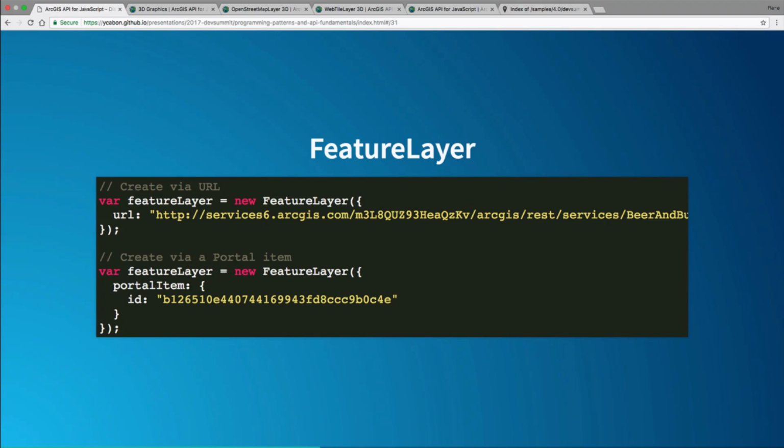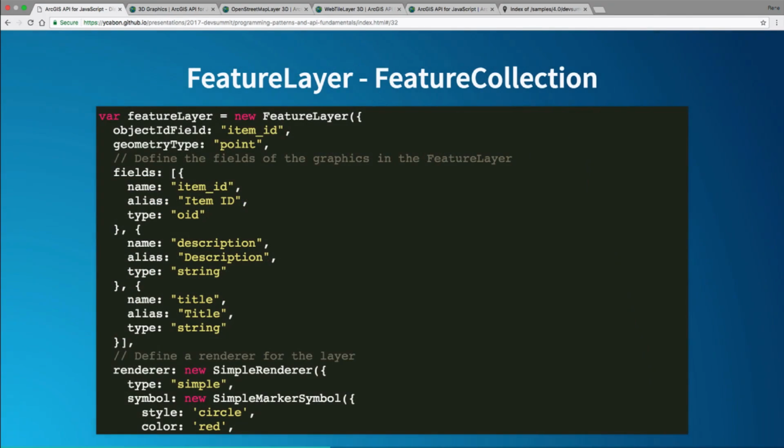So you initialize a feature layer, just give it the URL. Again, just how you can initialize any layer, and then the portal item as well. So if you have an item ID for a layer somewhere, it's pretty easy to bring that in there. And that portal API makes that pretty powerful to do all this kind of stuff.